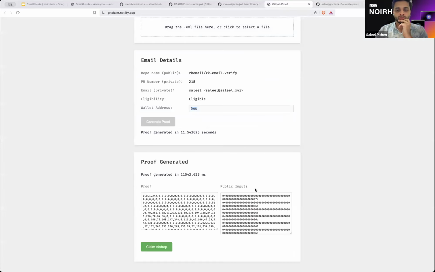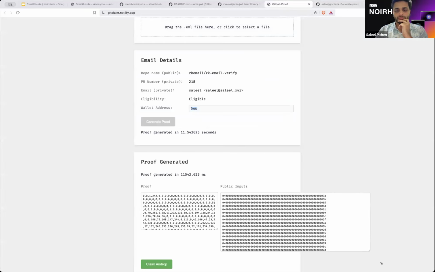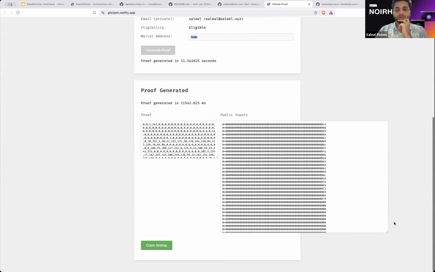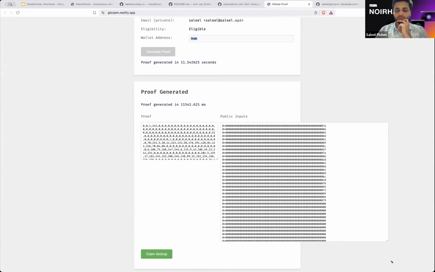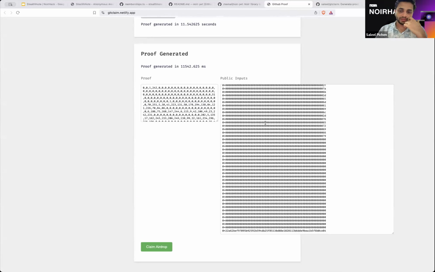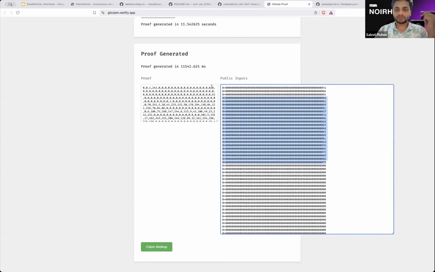One thing to make sure of as a verifier is to validate these public inputs. If I'm sending this proof and these public inputs to the verifier, and you simply pass this to the BB verify function, it will return true. But as a verifier, in this case or in the case of StealthNote, you also need to verify more.